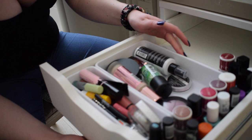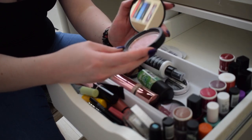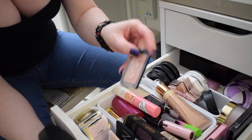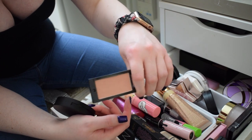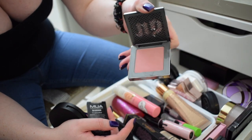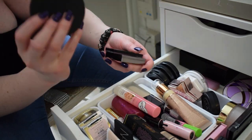For blush, I'm focusing on the one from the Revolution palette that I repressed into a little compact. It's very mauve, purpley, pinky toned, so I'll also look for something more neutral. I found the MUA blusher in Cupcake on my desk - this is almost my most neutral blush. I'm also putting in Fetish, which is a brownie-red shade but also really neutral. So that's Fetish, Cupcake, and the pinky mauve one.